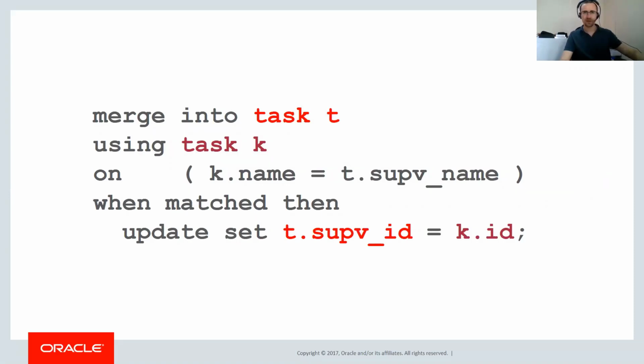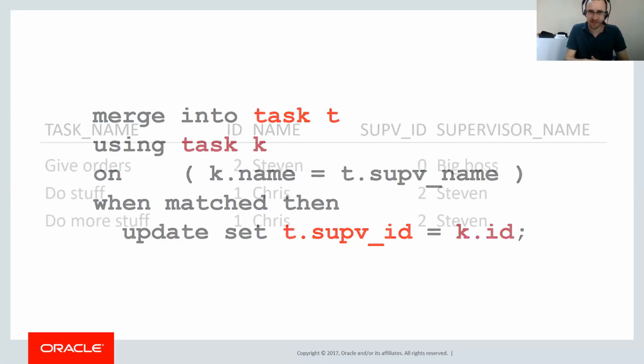So has anyone got questions or comments on that, or want to know more on correlated updates or merges and so on? And like I say, if you do have a use case for an insert only merge, I'd love to hear it. I've yet to think of one, because you could just do the straight insert select instead, but maybe there's a reason that I just can't think of. So please let us know in chat if you have one of those use cases.